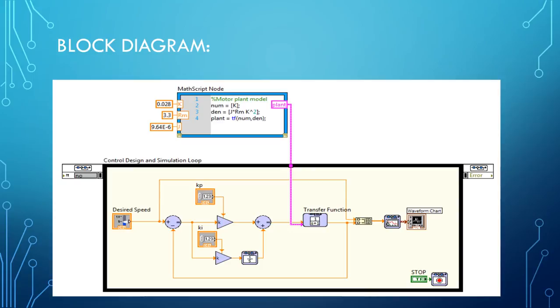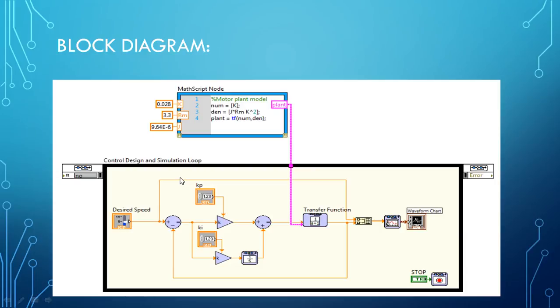This is the block diagram of our DC motor control. This is the block diagram of closed loop control of the DC motor. Here we are using the MathScript node and here we are using the control design and simulation loop. This step is simulating the model.